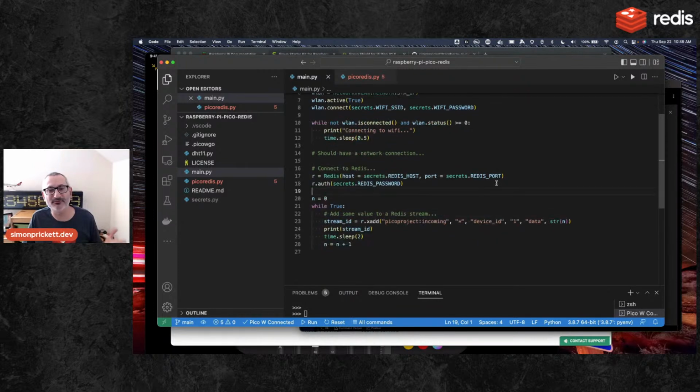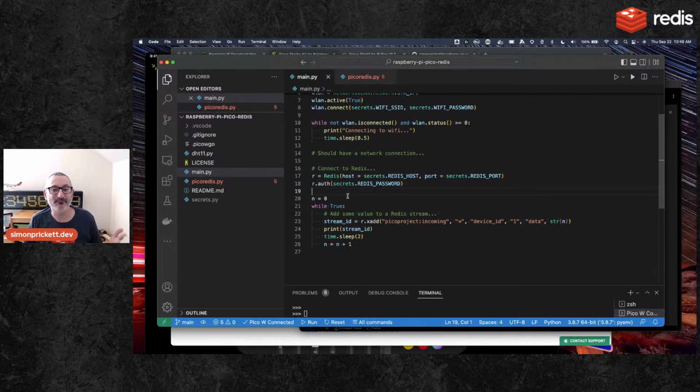If you're familiar with redis-py, then it looks a bit similar to that. So we get this r, which is an instance of the client, and we connect it to a host and a port. This client didn't have a constructor that uses a password, and Redis in the cloud requires a password for kind of obvious security reasons. So what we did was immediately use the Redis AUTH command to log in.